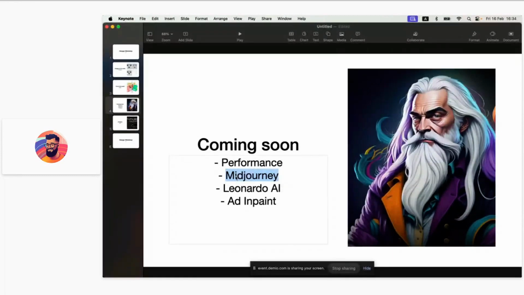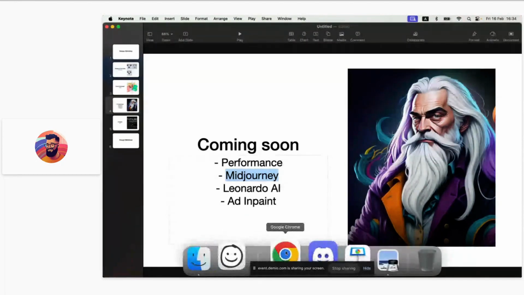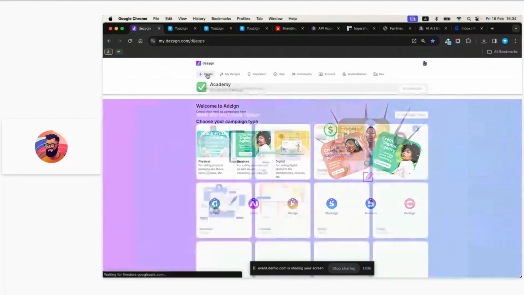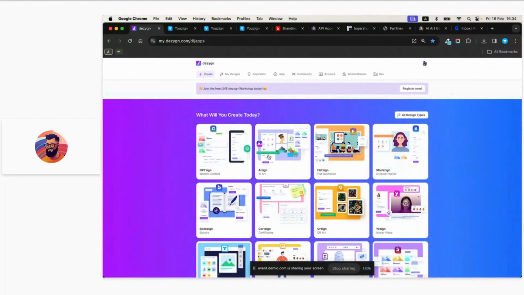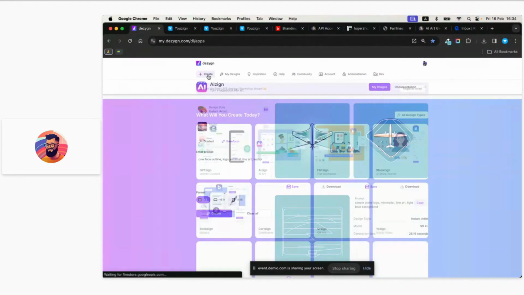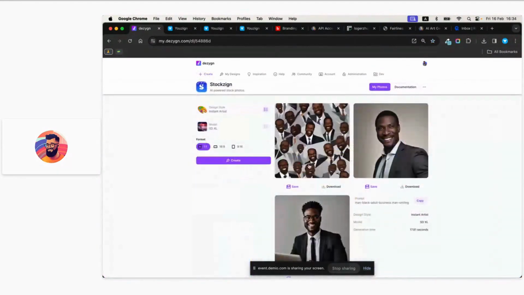If you're not familiar with Midjourney, it does images a bit like we do in Adzign, but the style is a bit more creative. Adzign would use Stable Diffusion for these images right here. Obviously, these are not very good prompts. When you go in Dezygn, I think I have some better images.